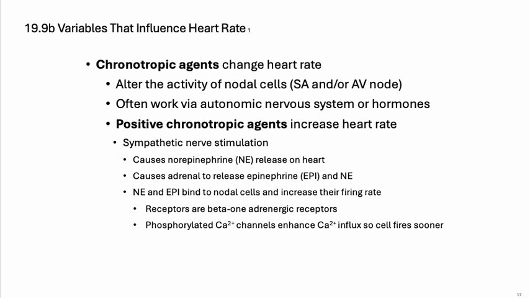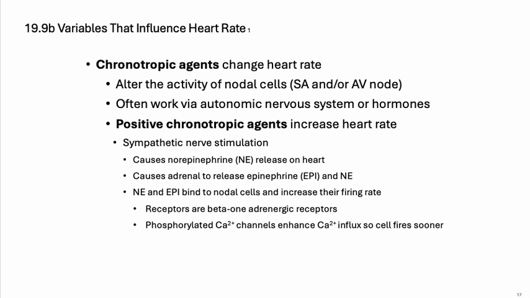That prefix chrono is referring to the heart rate, right? The rate of the heart, how fast is it beating? And so if you think about what is setting our heart rate, you can think it's our conduction system, right? So it's our SA node. It's that pacemaker potential we've talked about in previous lectures, right?